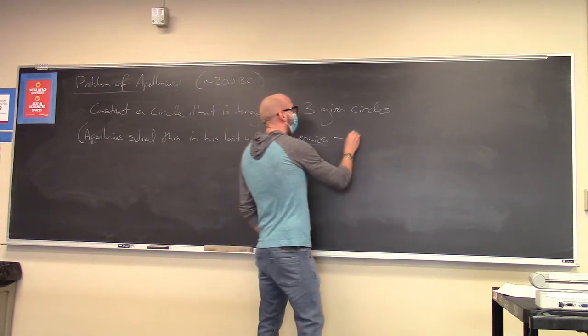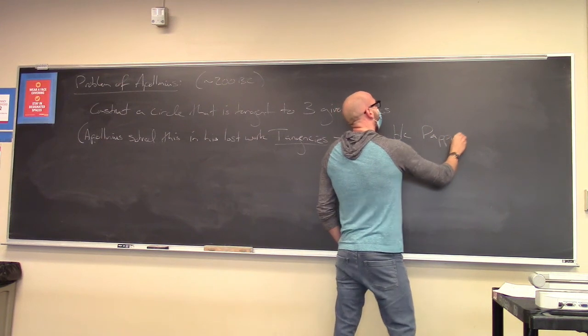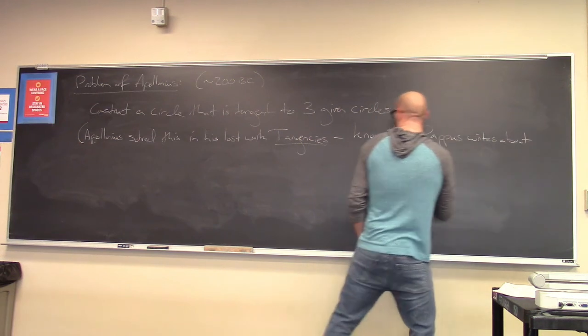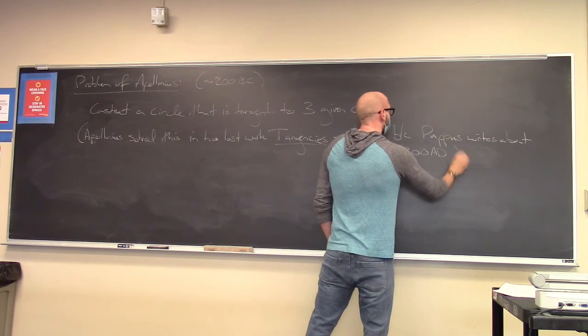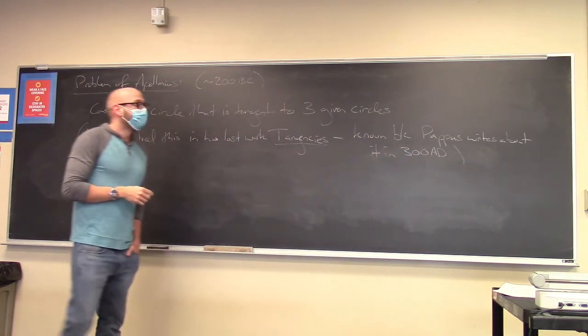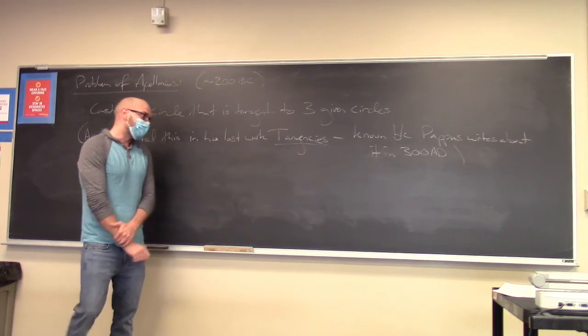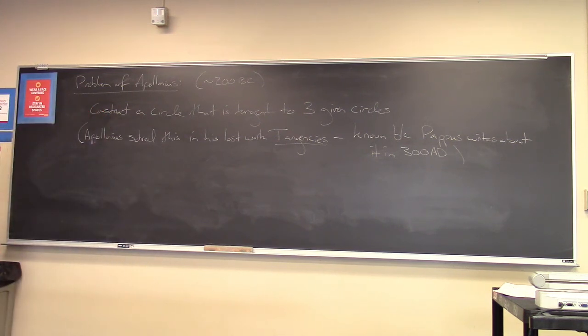So, known because Pappus writes about it in 300 AD. Of course at the time, 300 AD, this was not a lost work. They still had access to this. I don't know actually when it became lost, but it did. So we didn't have a proof of it anymore. And this went unsolved for a long time.